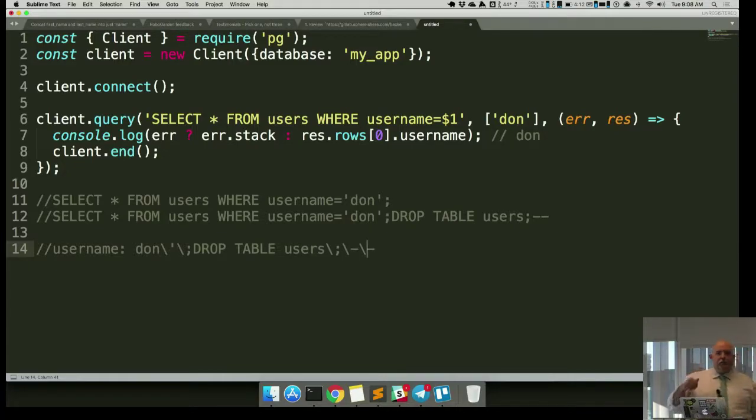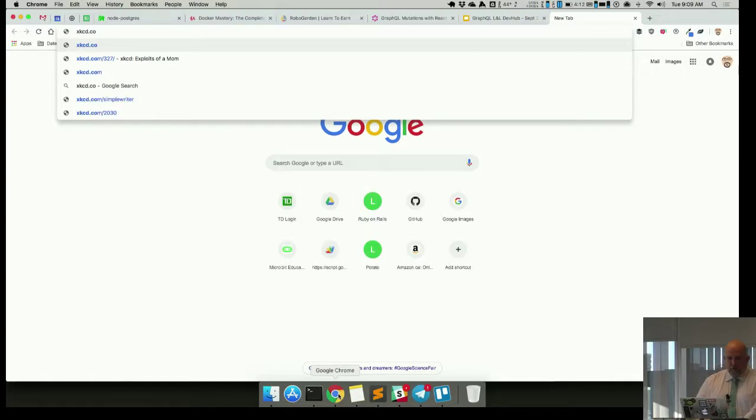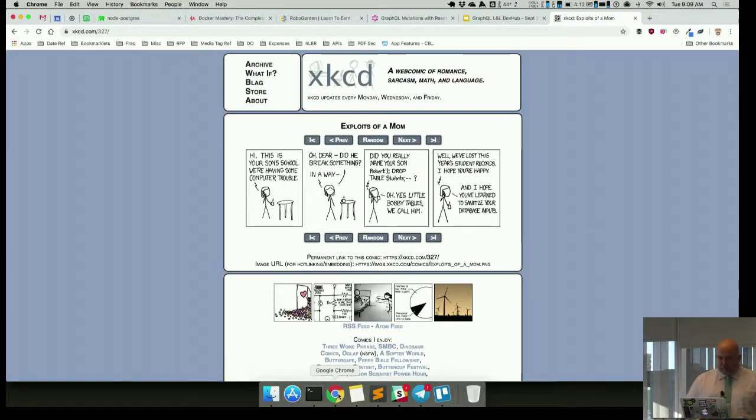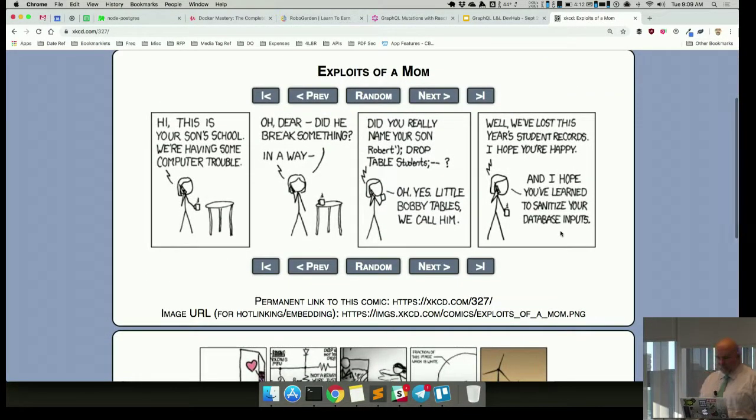So this is why we parameterize queries. And there is a very famous comic, titled Exploits of a Mom, but it's known as Little Bobby Tables. Yeah, this one crops up a lot.